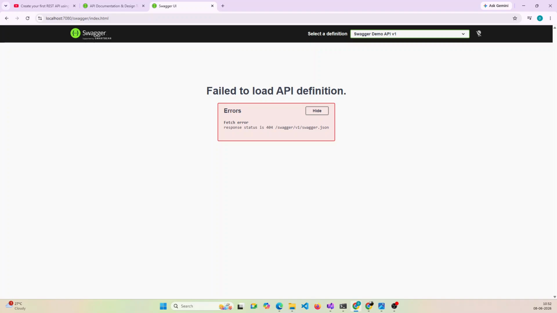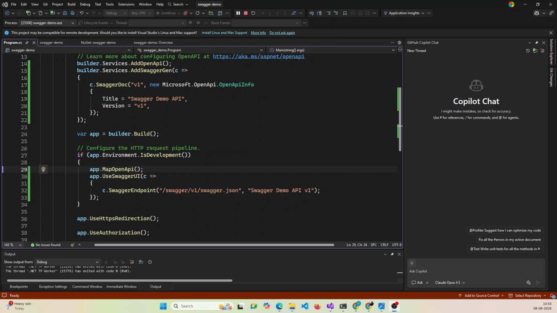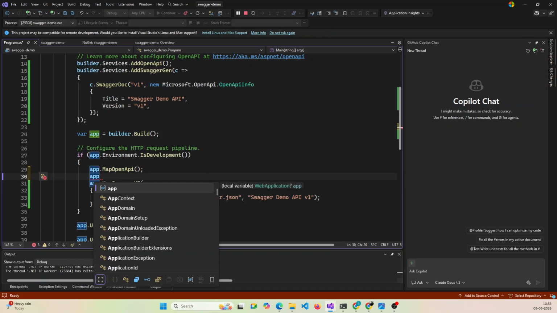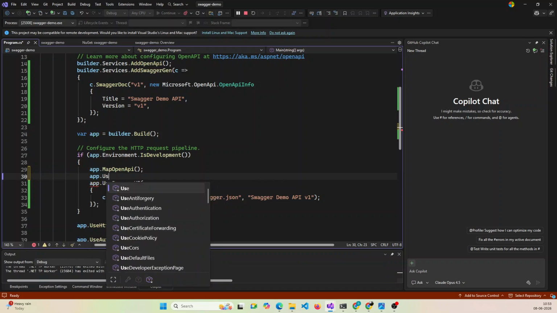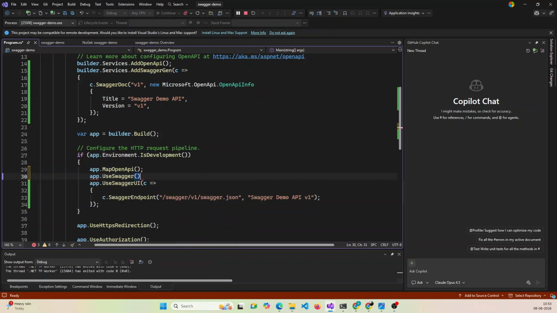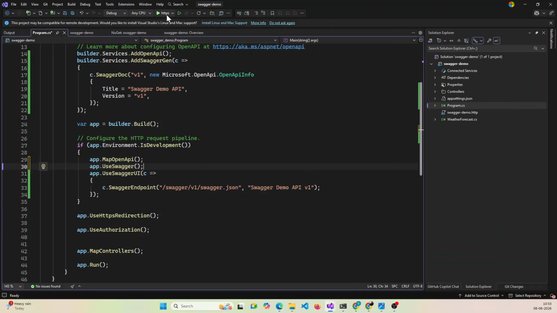Let's check what the error is. So we missed adding app.UseSwagger, so let's just add that and rerun it. So let me just stop this and rerun it.